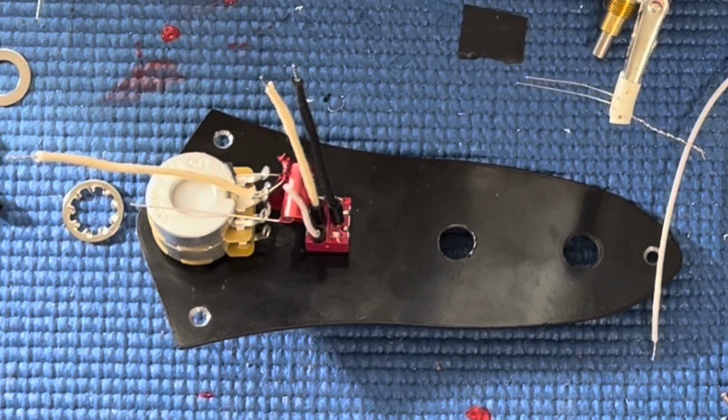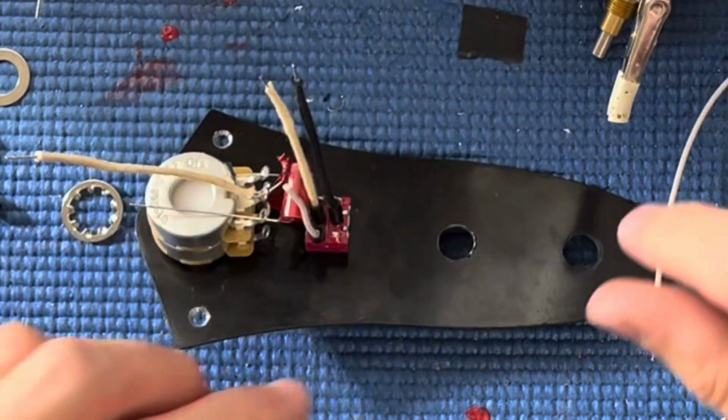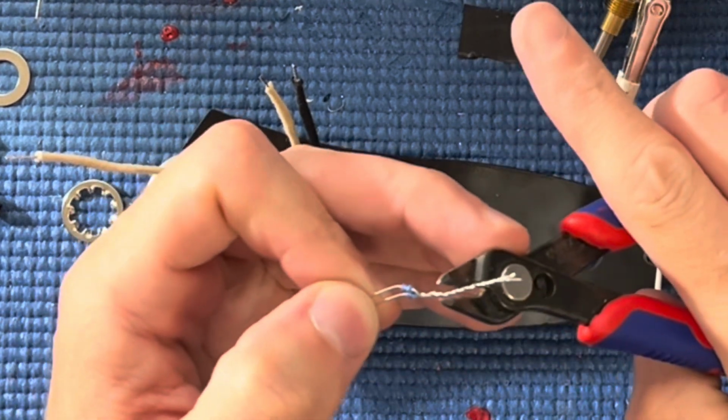Whole thing doesn't need to be zapped. I just do it because, well, honestly, I do it for fun. You just gotta do enough to hold it together.